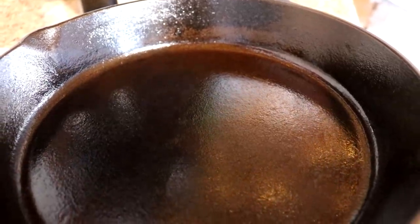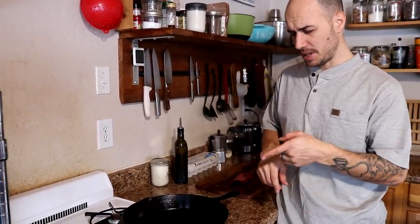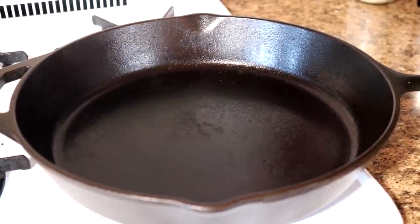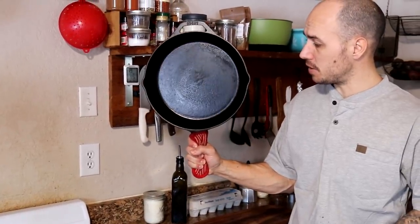I'm gonna get the heat cranked all the way up, and as you can tell, it's starting to smoke. That's what we want. We want to smoke off that oil. We don't just want to leave a layer of oil in there. We want it to absorb into the pan. So that's what we're gonna do. Let this go for maybe 30 seconds and then it'll be done. There we go. A very hot but very nicely seasoned cast iron skillet.